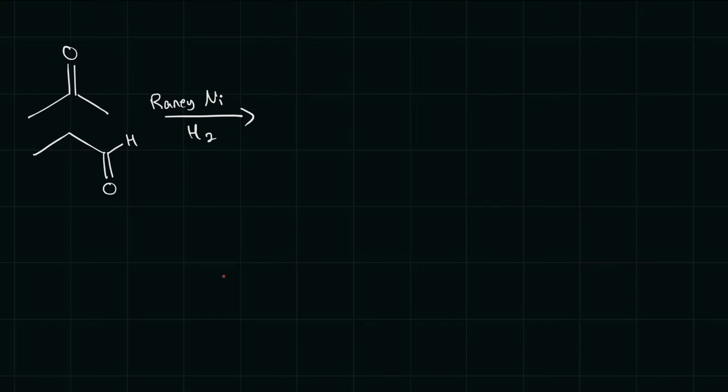Well, we could use lithium aluminum hydride, but that's pretty dangerous. You can actually create fires sometimes if you use it because it's so reactive, and it's a lot stronger than sodium borohydride. Another method to do it, that's a little bit cheaper and more safe to use, is using Raney nickel as a catalyst in the presence of hydrogen. Because hydrogen by itself is not very reactive, but if we have Raney nickel in the presence of that, it becomes an easy way to reduce our ketones and aldehydes.